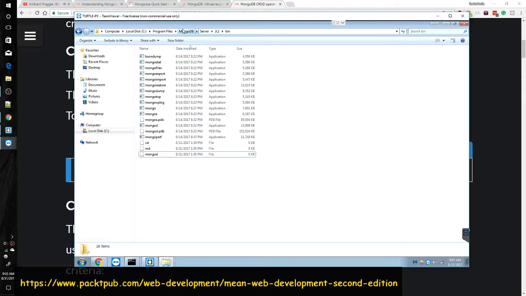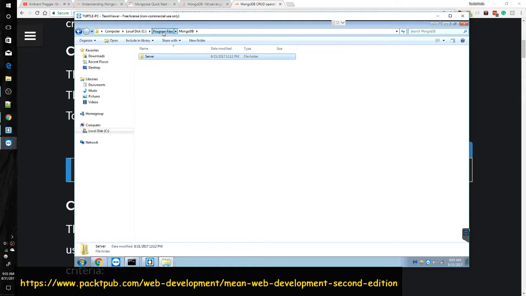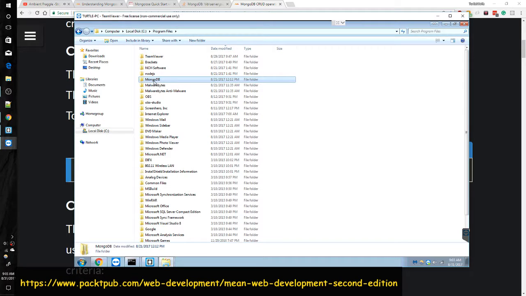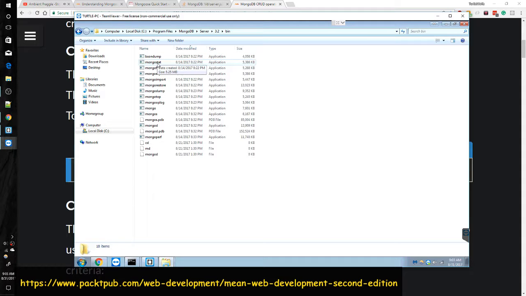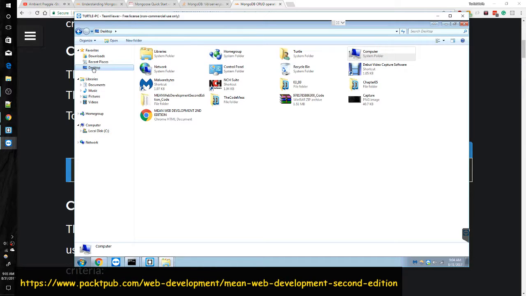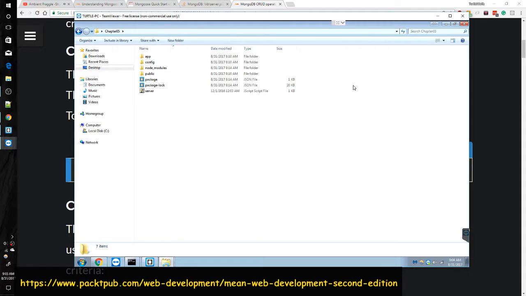Let's go up, see, MongoD server point to bin. It's storing it back locally somehow. Doubt it, that wouldn't make sense, because it'd be like storing it on the client. But still possible.